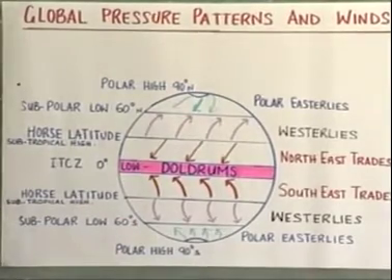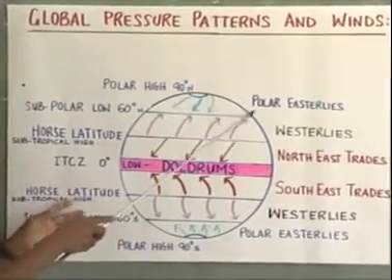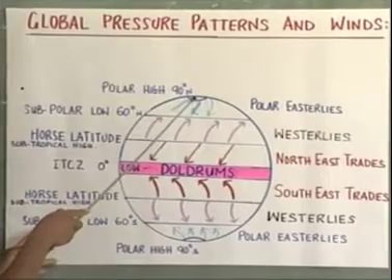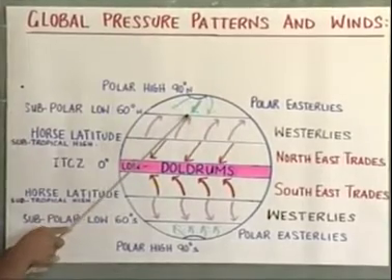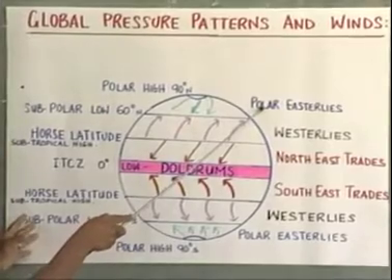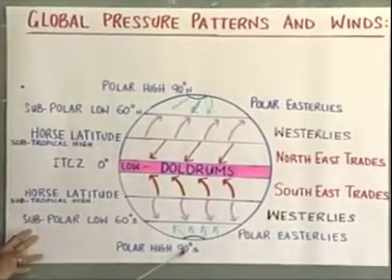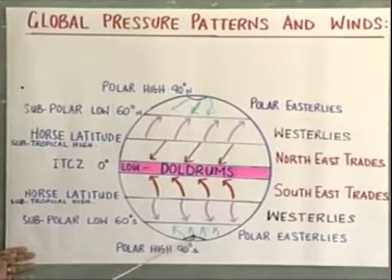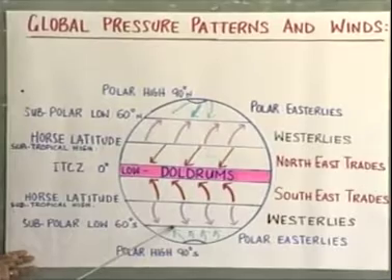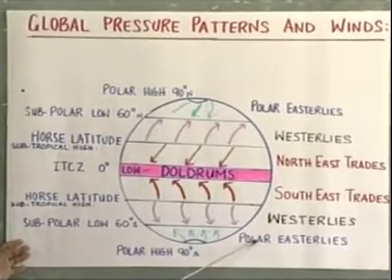Finally, the last of the major groups of planetary winds are the polar winds. In the northern hemisphere, from the high pressure belt to the low at 60, blowing from high to low, we have the polar easterlies. That's in the northern hemisphere. In the southern hemisphere, we have from the high pressure belt, which is 90 degrees south, to 60 degrees, which is a low pressure belt. And the winds here are referred to also as the polar easterlies.